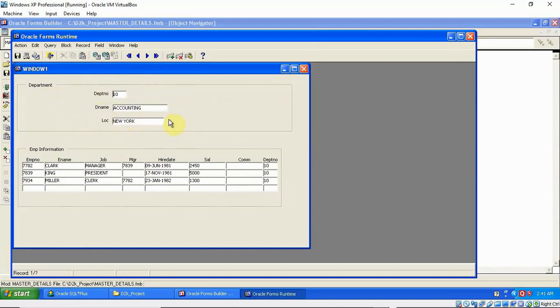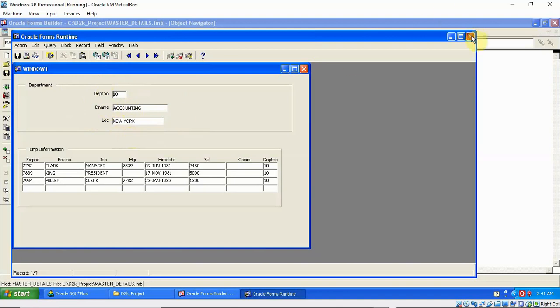We just select the department number, and the values will come for department number, department name and location. I will not manually enter all these values; I will do this with a list of values. I'll show you how.